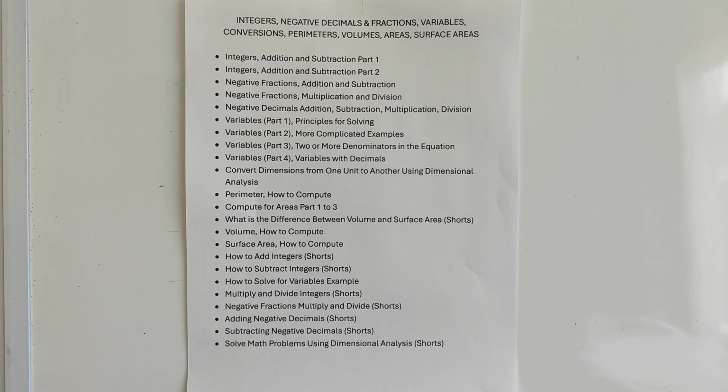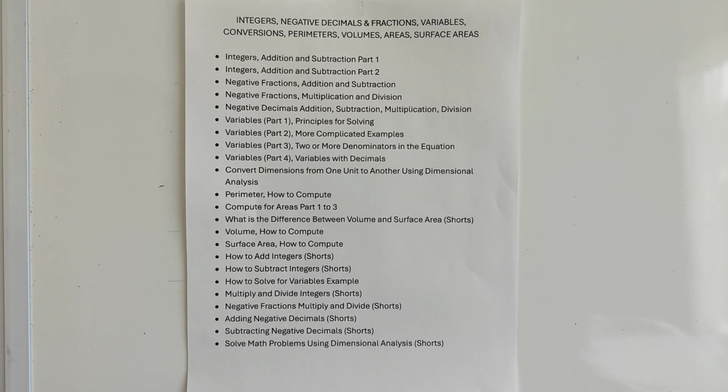So the first topic is integers, addition and subtraction. I've divided it into two parts because it's a large topic. And then fractions, that are both positive and negative fractions, are divided into addition, subtraction, and then multiplication, division. And then I summarize it in this next topic: negative decimals, addition, subtraction, multiplication, and division.